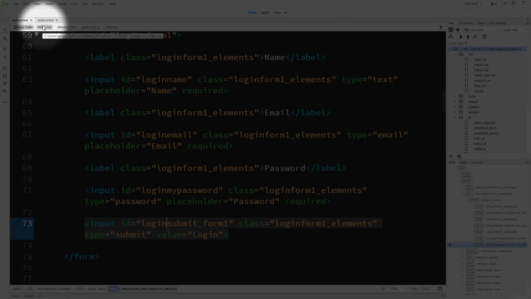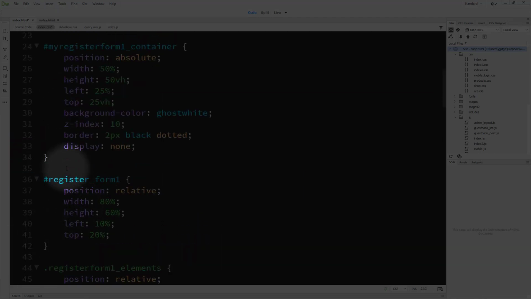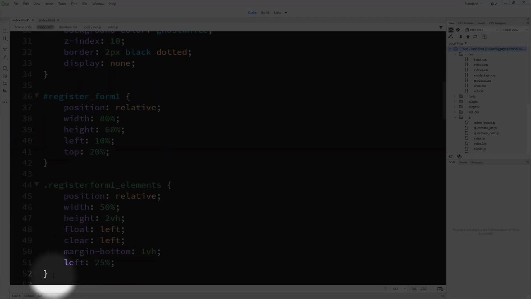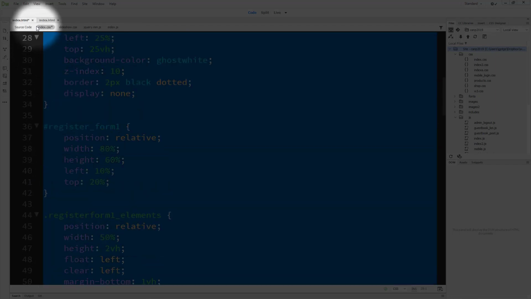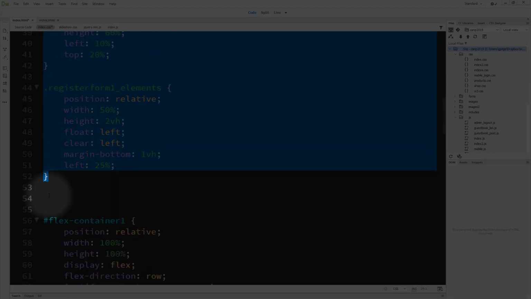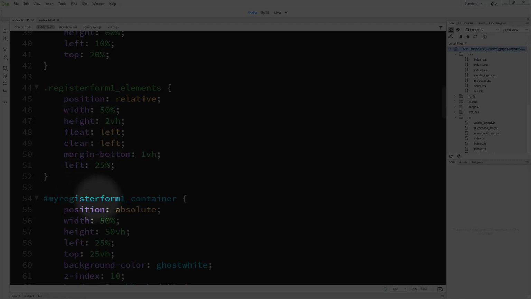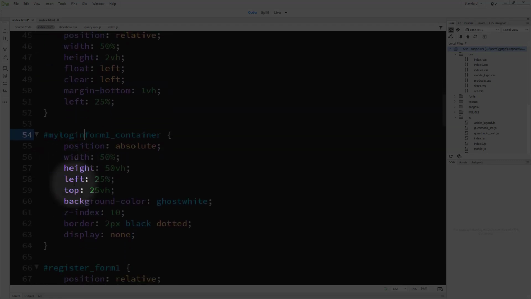We're going to go to our index CSS, and we're going to copy all of the CSS that we created for that form. Paste it back in. We're then going to call this login.